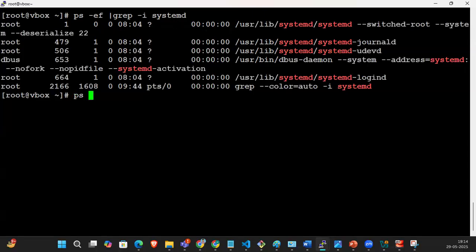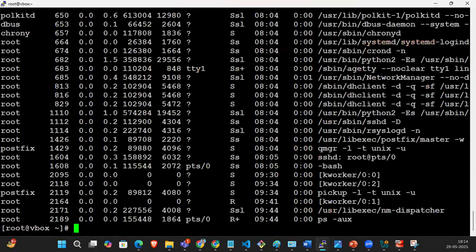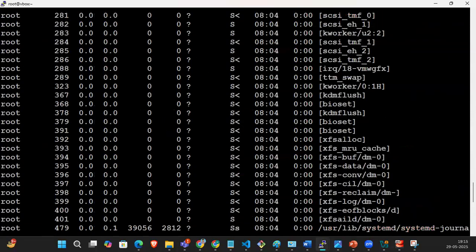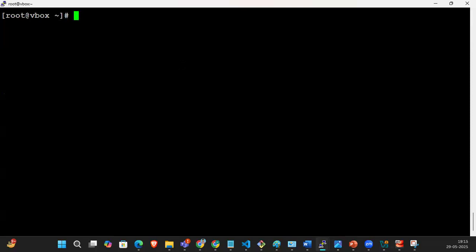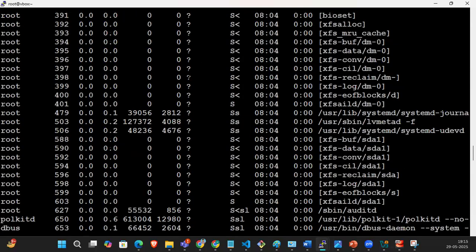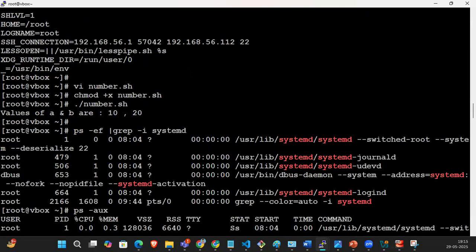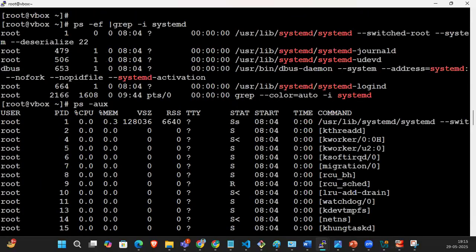ps -aux will show the list of processes. Okay, ps -ef. You see? The list of services are running. Root 1, systemd. systemd is the first process of Linux when we start the machine.